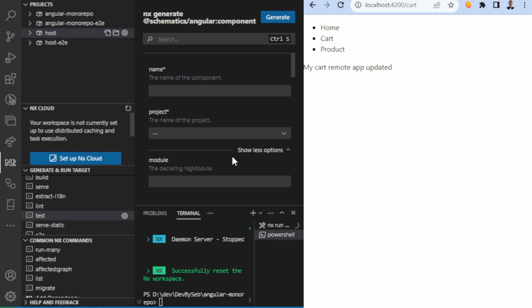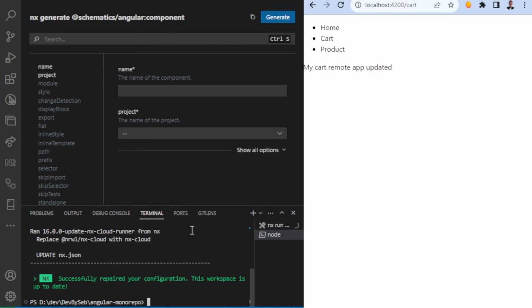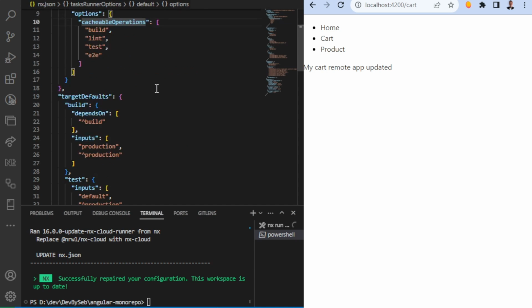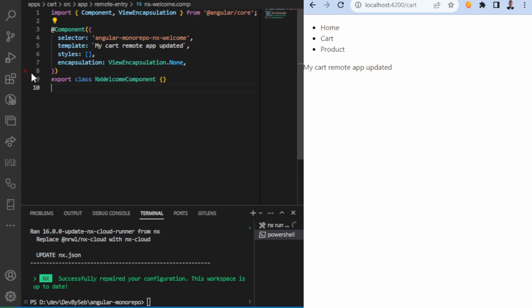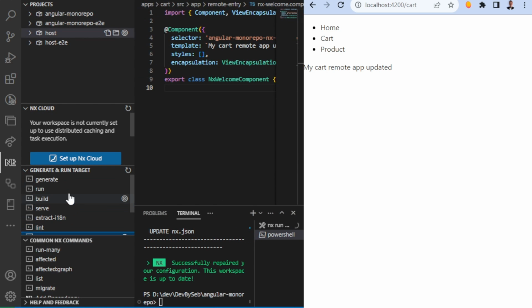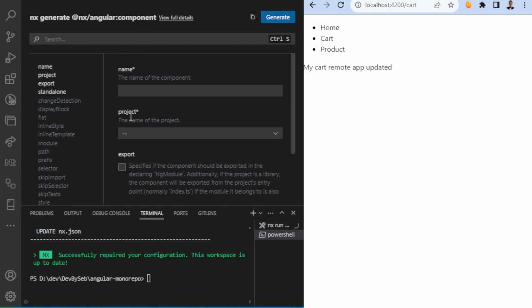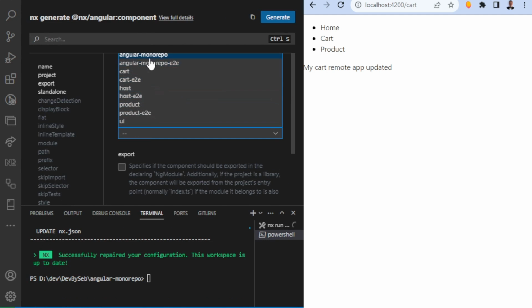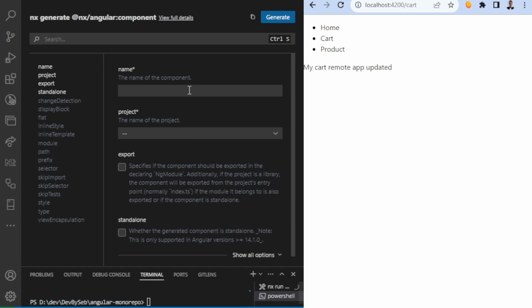So what you can do, because it seems to be broken for some reason, you usually can just write nx repair. And if there is something wrong with the config files, this usually can help us fix that. But as mentioned, it seems to be something strange with the schematics. Let's see if we can continue now. Now, as you can see, it finds a couple of different things. So running the nx repair will probably repair the broken files that were generated and so on.